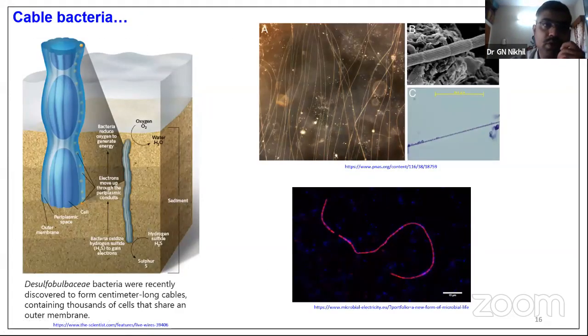This is also one of the other types of bacteria. Those are called cable bacteria, which are commonly Desulfobulbaceae bacteria. These are also present in the sediment of seas and oceans, and they are said to be cable bacteria because they form long cables, through the oxidation of hydrogen sulfide. In this process, using the periplasmic membrane which is present on the body of the bacteria, the electrons shuttle through, and that's how you can see here the fluorescent image of the cable bacteria, which has formed a thin wire-like structure.